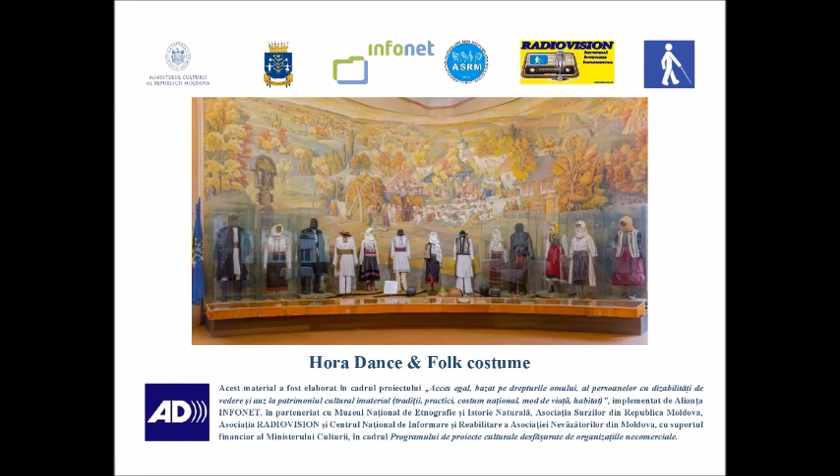The apron, richly embroidered with geometric and vegetable motifs, and the white skirt woven with undyed wool thread are indispensable for the southern woman's costume. Batistele (headkerchiefs) are accessories for girls' festive wear. The socialization of girls — their going out into the world to confirm their age status — took place through the exchange of said Batiste. The girl who joined Hora kept a Batiste on her at all times. She held it in her hand or secured it at her waist, so that others could hold onto her during the dance. The boys who had to leave for the army would also receive a basmalutze (a handkerchief) made by the hands of the girl they loved.